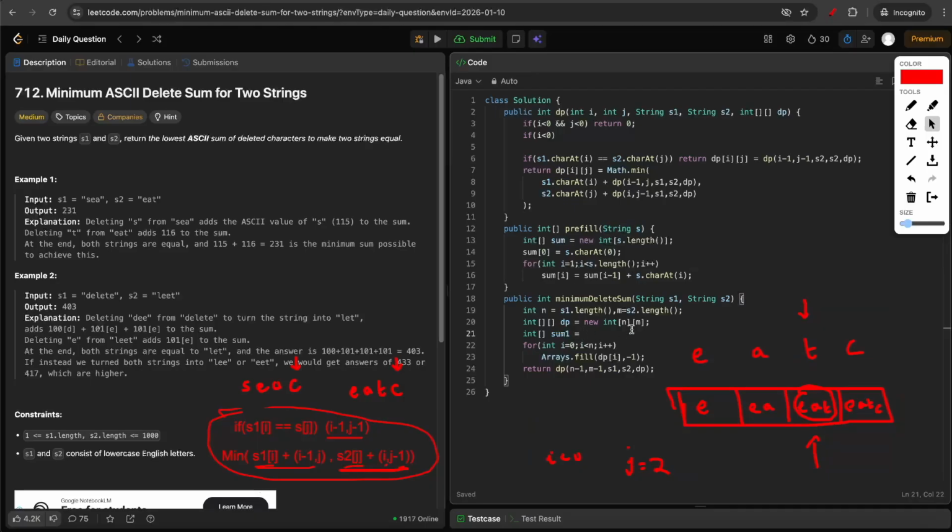So here I'll call prefill and pass string 1. The same function I can use to prefill for the second string as well, so sum2 will be prefill of s2. And we have prefilled both s1 and s2. So I also have to pass the values to the dp function, sum1 and sum2.